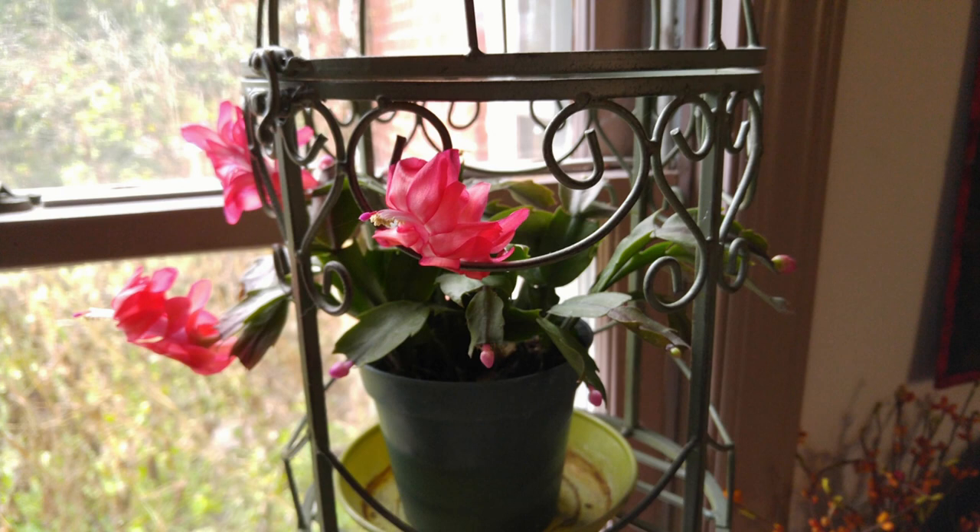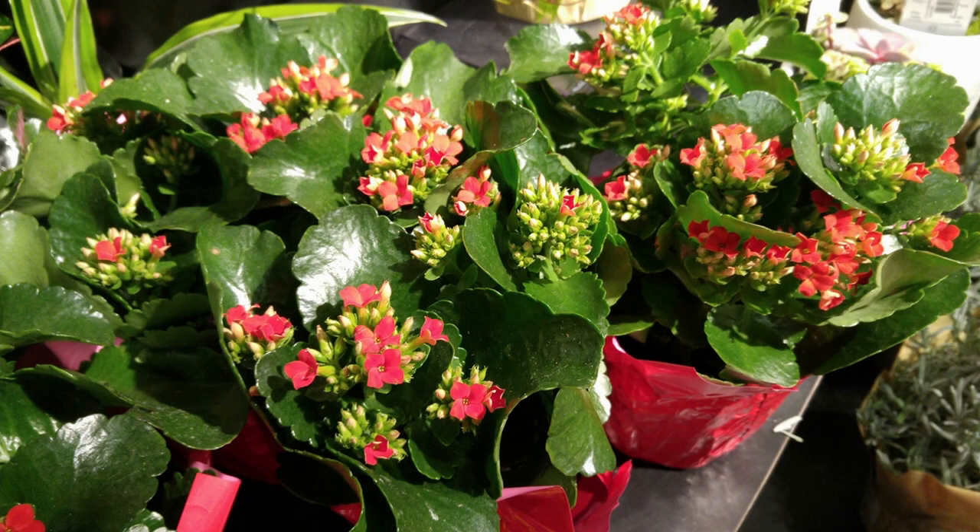There are some others that are very common this time of year. Of course the Thanksgiving cactus — I got one and it started forming little buds, and now it's in bloom. Just gorgeous. All these little buds at the end of the leaves. Basically cool at night — below 55 to 60 degrees. If it stays warmer, you may have to give it a dark treatment at night like you do poinsettias. Just a little cool at night in the fall and it should come out with beautiful flowers. It can grow from year to year, many different colors as well. Kalanchoe is one you see a lot this time of year through the Christmas season — oranges and yellows too, in addition to reds. Do you need a lot of light for these plants?